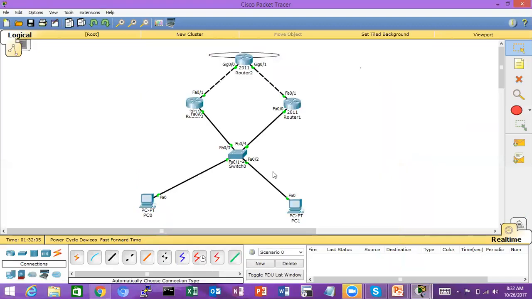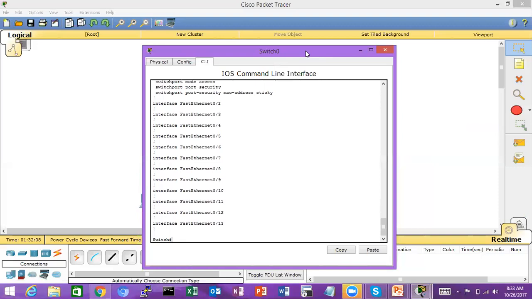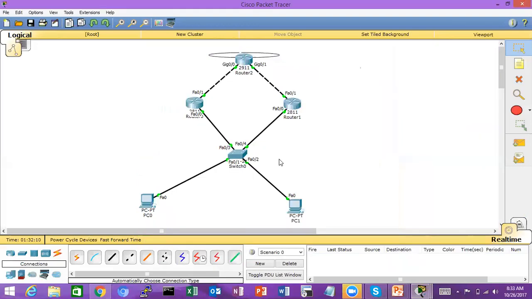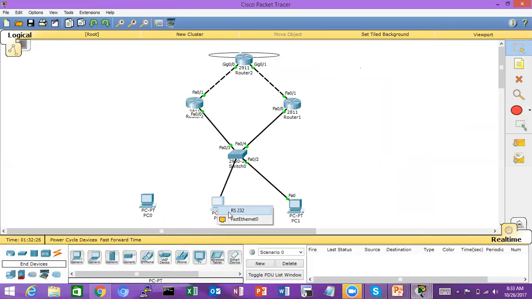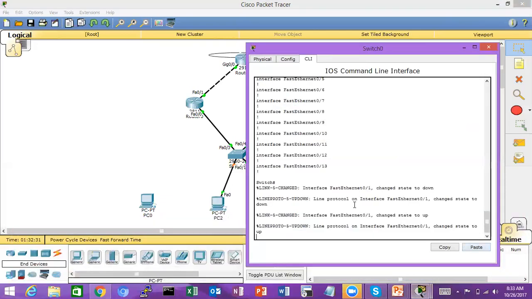Now, if I remove this, maybe you can keep it aside, so that this process a hacker can simulate. Now what I'll do, I'll connect this port to this machine, which will have a different MAC address. So now you should immediately see the message here. Okay, the interface came up. Line protocol on this interface F0/1 has come up.